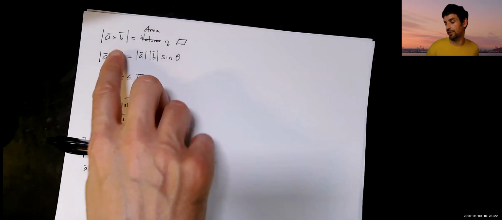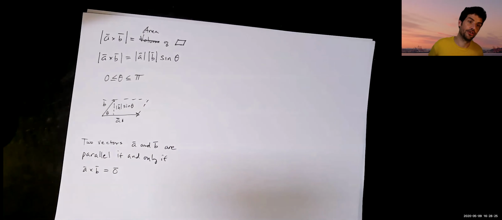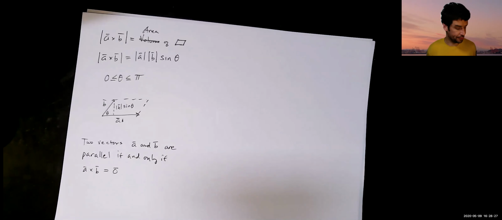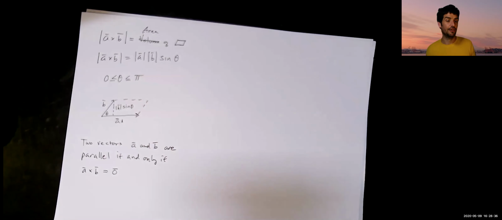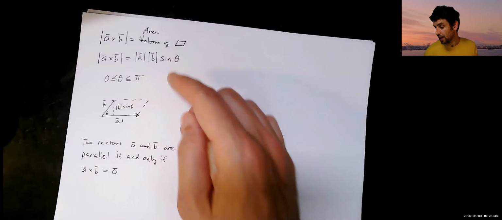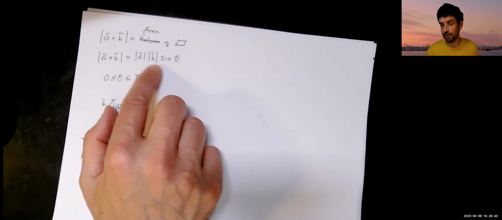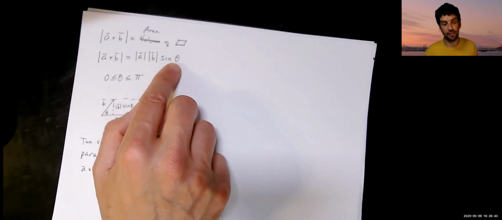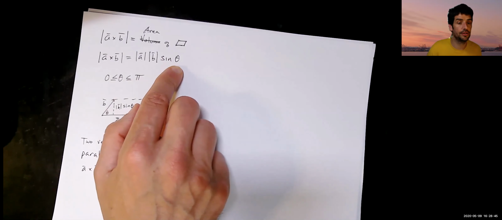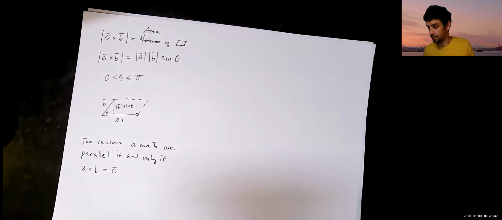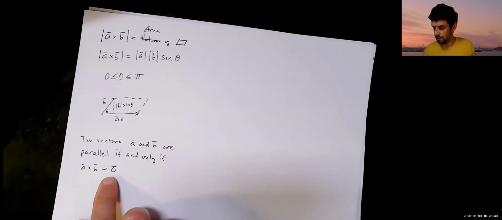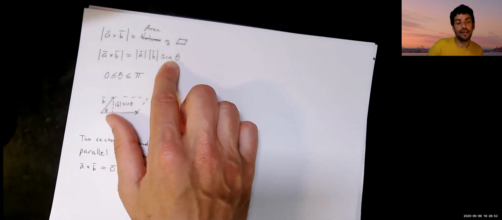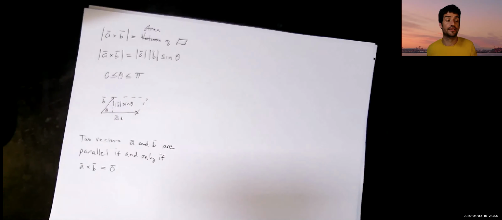Again, all of the stuff we're saying assumes that A and B are not the 0 vector, right? I've mentioned in previous videos, though I forget to say it sometimes, that we're mostly not considering the 0 vector. It shows up once in a while and we have to be able to deal with it, but most of the things we're talking about are vectors with some non-zero magnitude. So if neither of these is 0, the only way the cross product is 0 is if sine of theta is 0, which only happens at 0 and pi, okay?